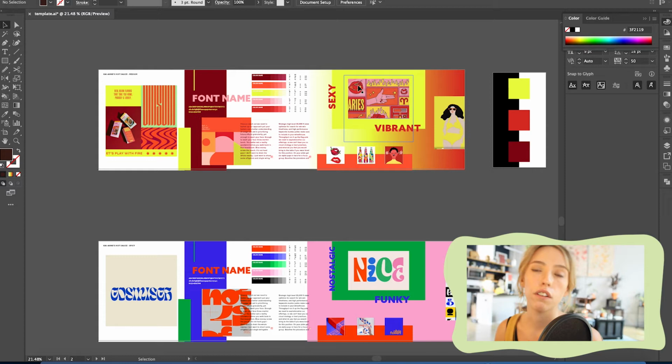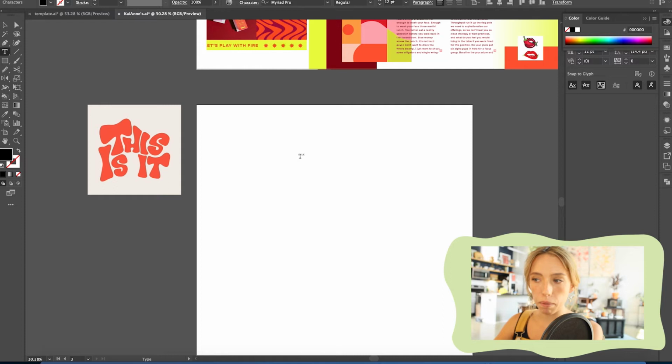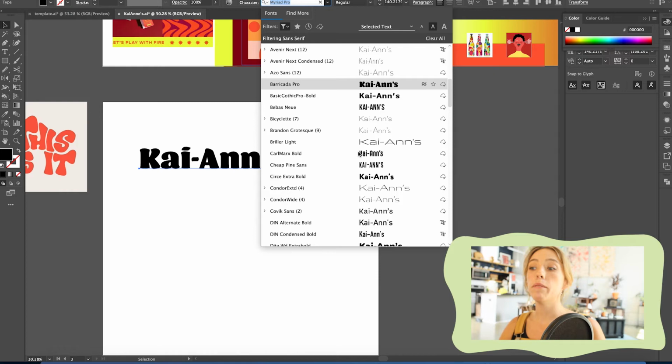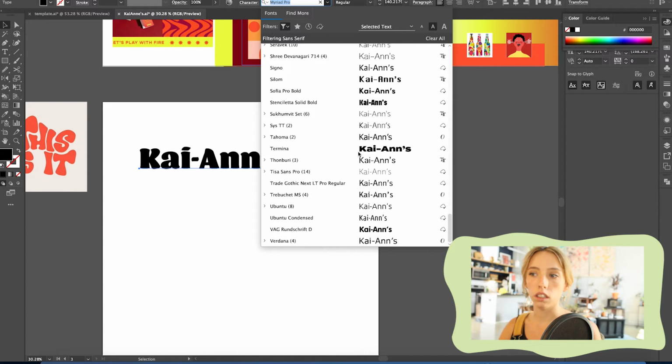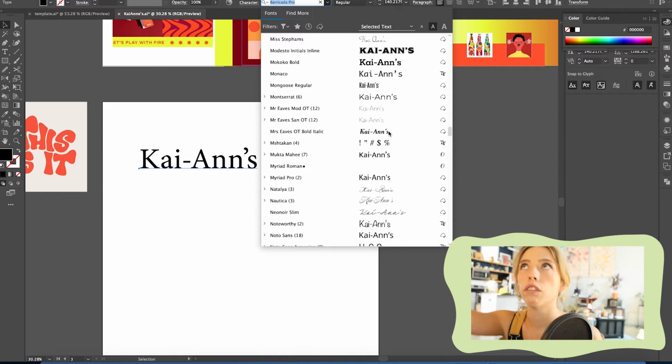So step three is where I begin with the logo design. What I would normally do is sit here and write the name of the company, and I would go through all of my fonts and see which ones really catch my eye. However, again, like I said, I'm doing some hand lettering stuff, so I don't necessarily know if this is the most important step for me to go through. So what I'm going to do actually is try and trace a couple different types of cayennes and see what I can do, and then I will go through that process of going through types to see what matches my hand lettering design for the tagline.